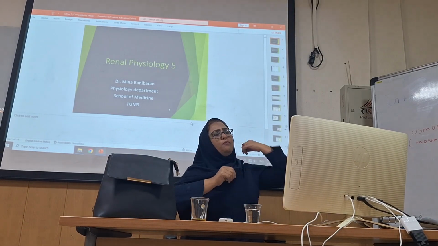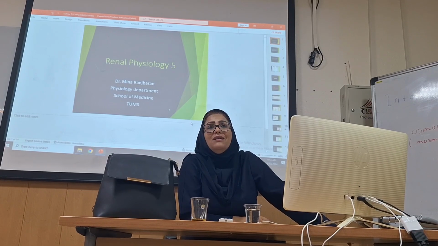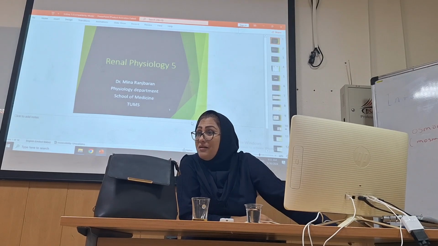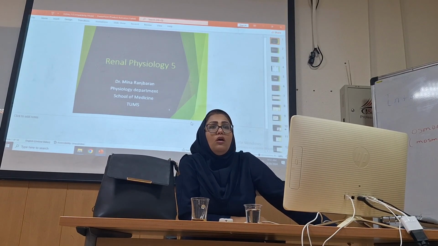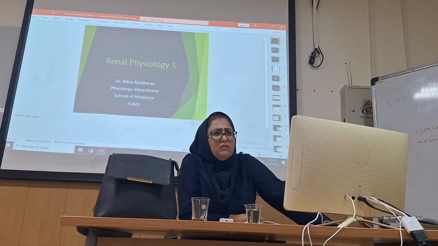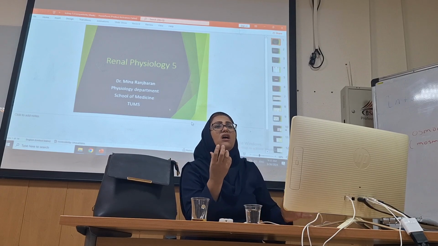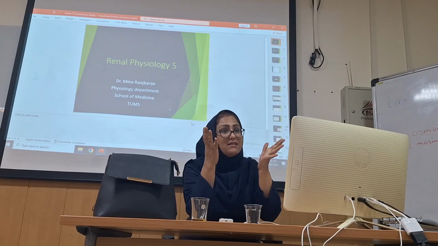For example, sodium is considered to be one of the main osmotic particles, because as you know, the membrane is not permeable to sodium ions at resting state. For this reason, it is an active osmotic particle. Let me ask like that: what's the difference between osmolarity and the osmosis process? Osmolarity is the concentration of the osmotic particles that are not permeable.